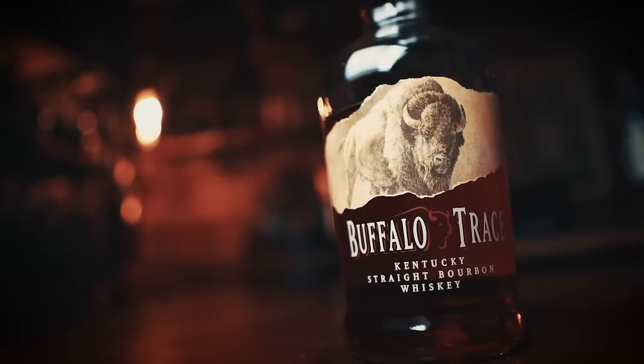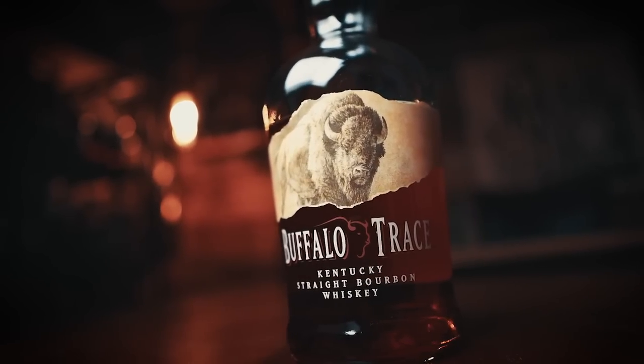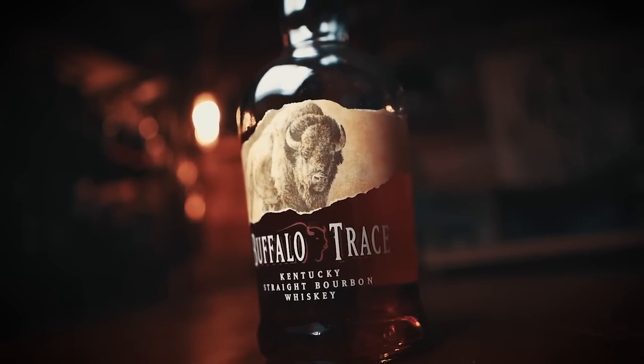So the result was Buffalo Trace, released to the market in 1999 and made from the Buffalo Trace number one mash bill. According to Buffalo Trace's website, the bourbon is batched from no more than 40 barrels at a time and is aged in the middle floors of various warehouses. Rumor is it's between 8 to 10 years old, bottled at 90 proof and priced, if you can find it, about 30 to 40 bucks at retail.